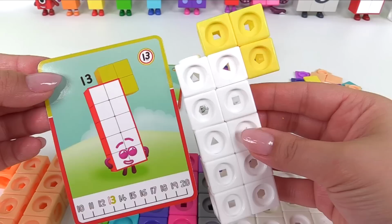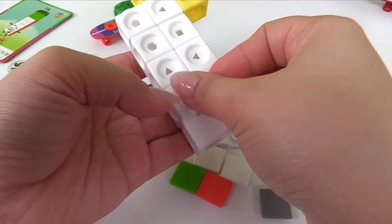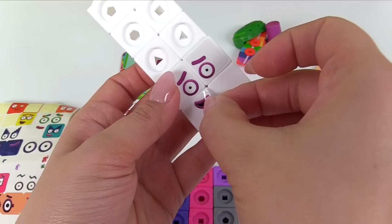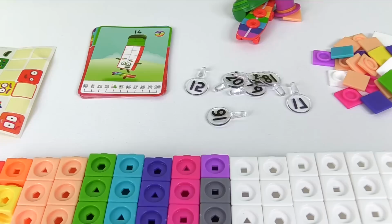Now let's look through here and add some of the face pieces. We'll use some white, but we'll only add it for the parts that the face goes on. Let's just add a number on the top. Where's number 13? Here it is. Let's add it right over here. 13. Now what's after 13?